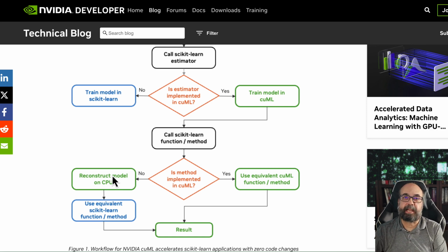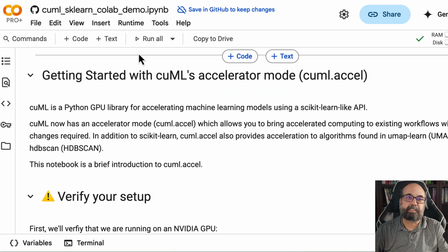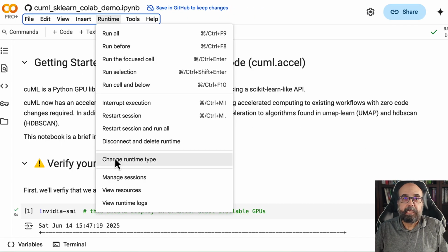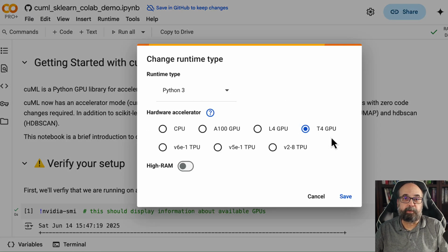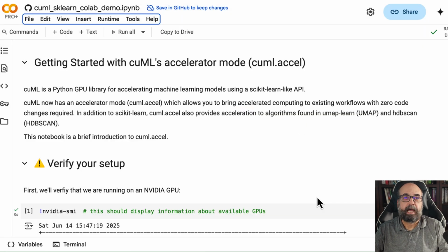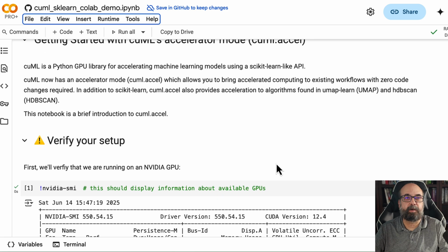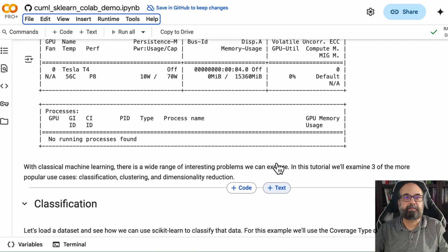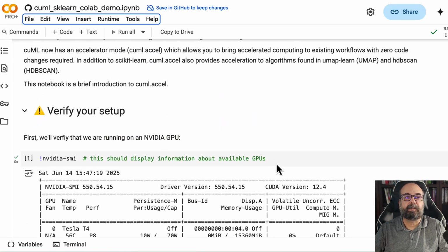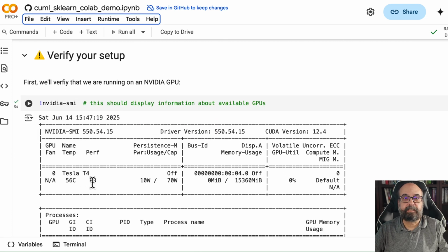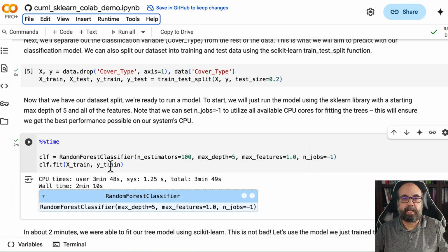All right, let's see it in action. I'm just going to go ahead and run this in good old Google Colab. Even with a fairly modest GPU that Colab makes available, like the T4 GPU, you're going to get that tremendous speed boost. How big of a speed boost? Well, I just ran this, so you don't need to go through the whole thing. You can see here that we're detecting the Tesla T4, and I'm going to do a random forest classification. This is on a forest fire data set.